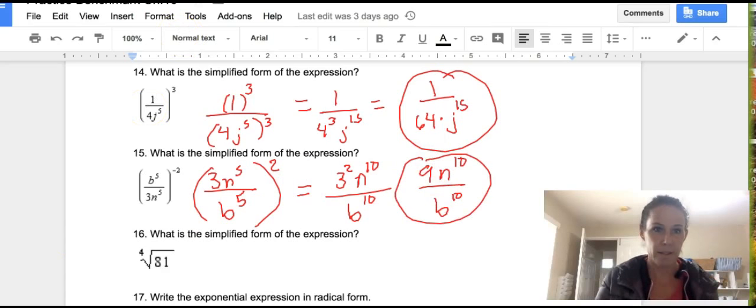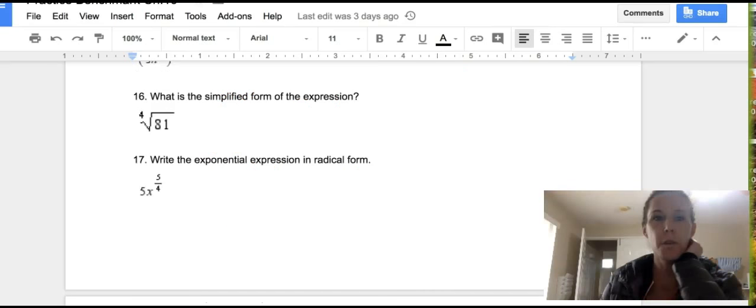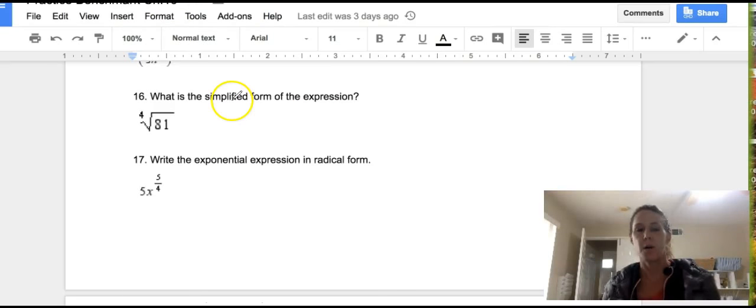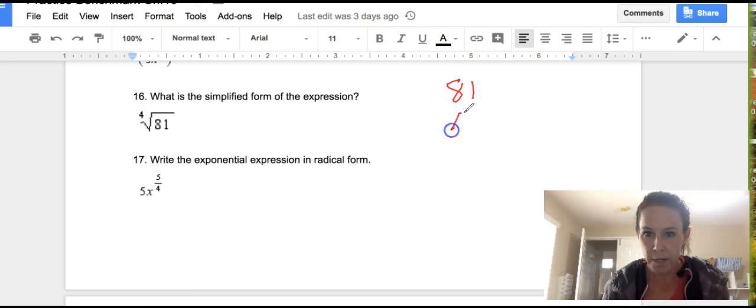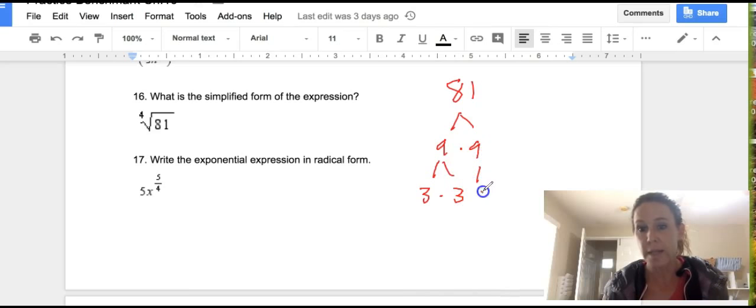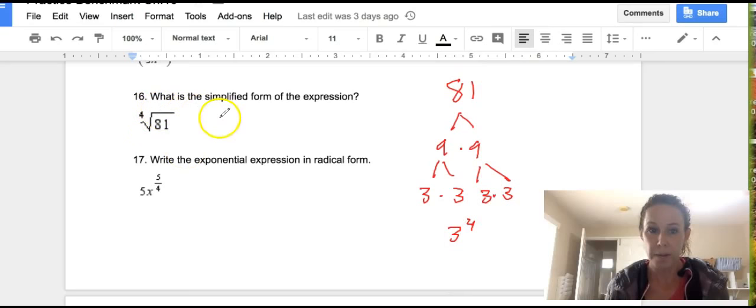All right, little tricks there. Dealing with fourth roots here for this one. Now, a couple ways you could do that. Since you're taking the fourth root, you want this to be something to the 4th power. You could break down 81 into primes. You know 81 is 9 times 9, and then 9 is 3 times 3, and 9 is 3 times 3. So this would be 3 times 3 times 3 times 3, or 3 to the 4th power. By breaking it down into its primes, you can see this will be the 4th root of 3 to the 4th. The root and the power cancel, and that's going to give you 3.